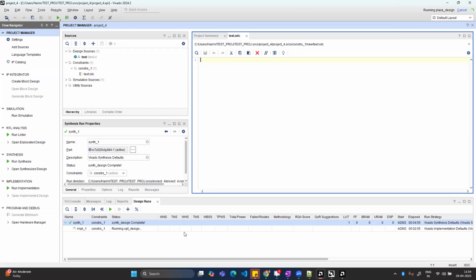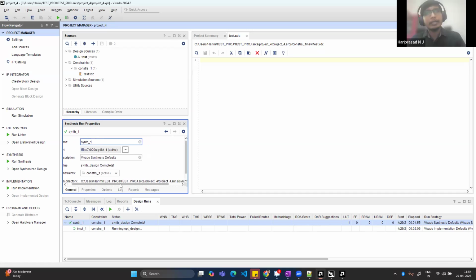Sir, is there any relation between timing delay reduction and the power consumption of CMOS logic circuits? Yes, yes. This is all interrelated, right? Your power consumption also depends on how many transitions are happening, the frequency.